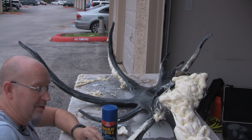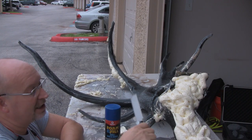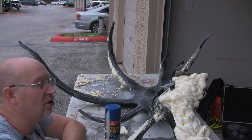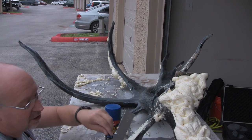Now I've got to come in here and remove the excess, and I use something very special. It is a flexible knife. The reason it has to be flexible is you want to follow the contour of the original piece. You don't want to go in there and cut away the original piece. So I use a flexible knife. What I'll do is I'll scrape off.